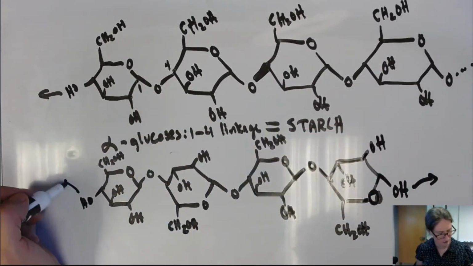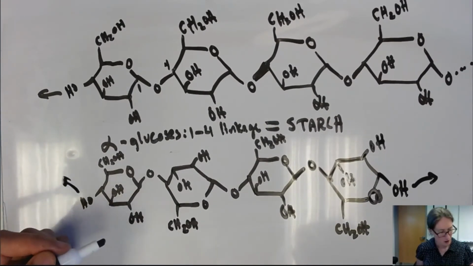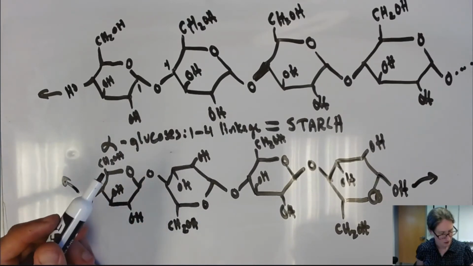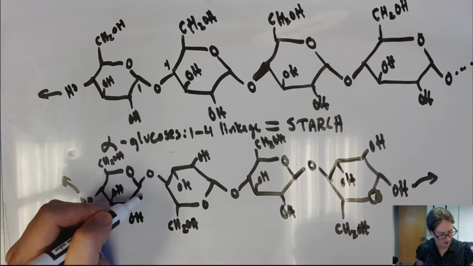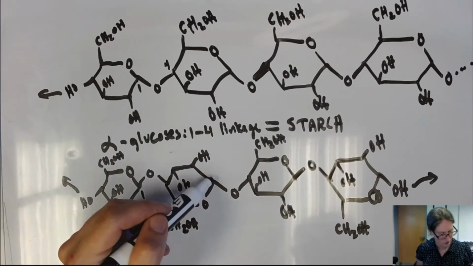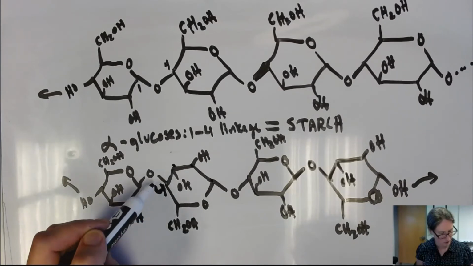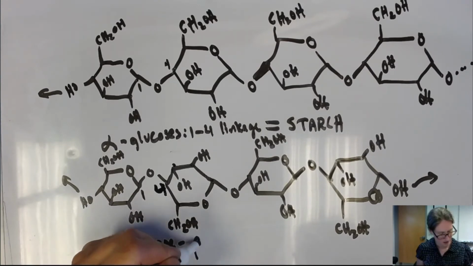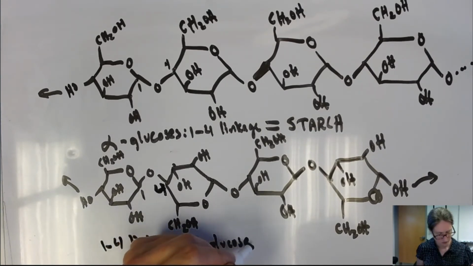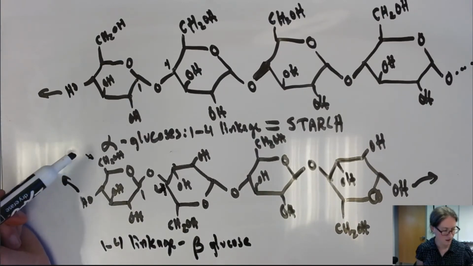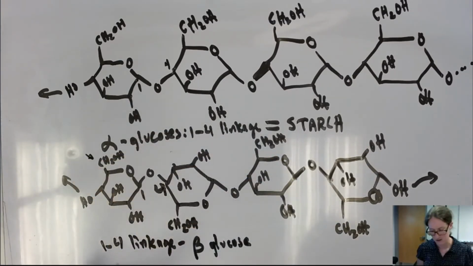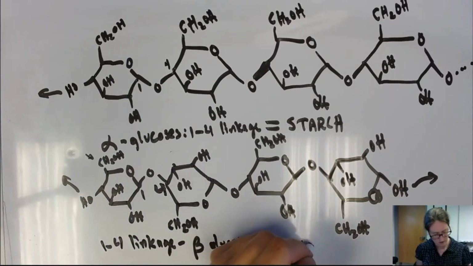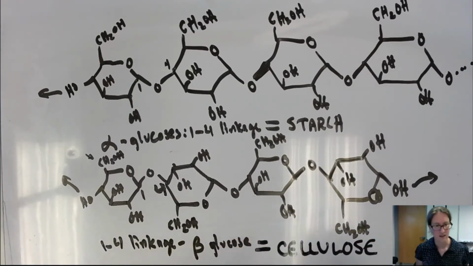And the same sort of concept applies. We can keep building on this chain. So this again is a 1,4 linkage, right? So carbon number 1 is adjacent to oxygen, and then carbon number 4. So we've got 1, 2, 3, 4. So there's carbon number 4. So it's another 1,4 linkage, but with beta glucose. And so in this case, you'll notice that this end group is flipped every other, right? And so this configuration is called cellulose.